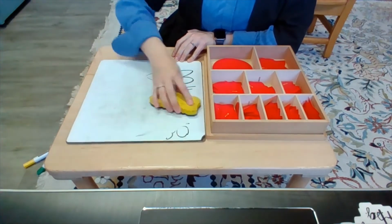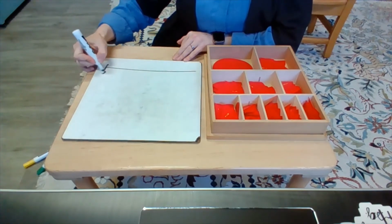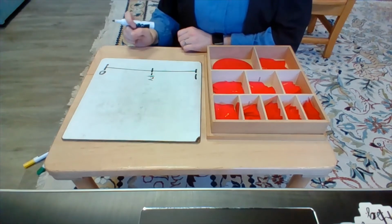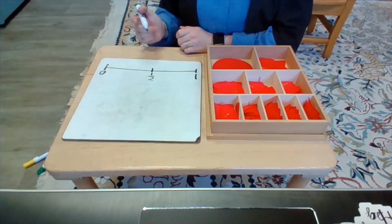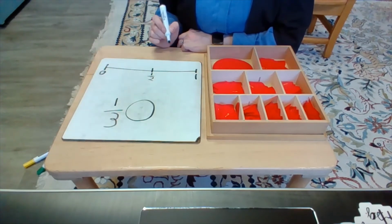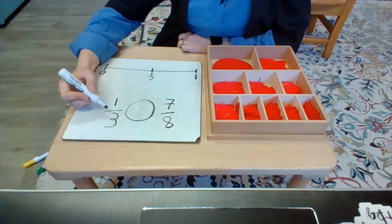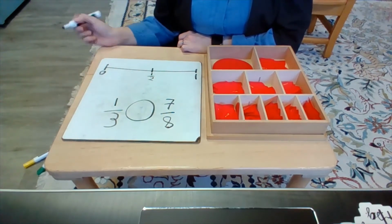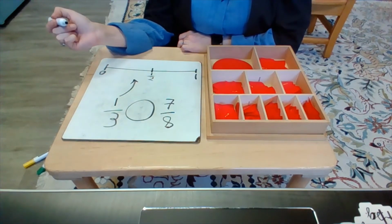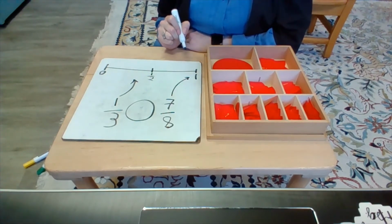Now, another way that I can do this is by using my benchmark fractions. So if I imagine the number line, I start at 0, I get to 1/2, and over here I have 1 whole. If I'm comparing my fractions on the number line, I can use this to help me out. So let's say I am trying to compare 1/3 to 7/8. This is where rounding is going to become very important. 1/3, I know that that is less than 1/2. So I know it's going to be somewhere in this part of the number line. But when I look at 7/8, I say, oh, it is almost to 1 whole. I know this one is going to be in this area of the number line.